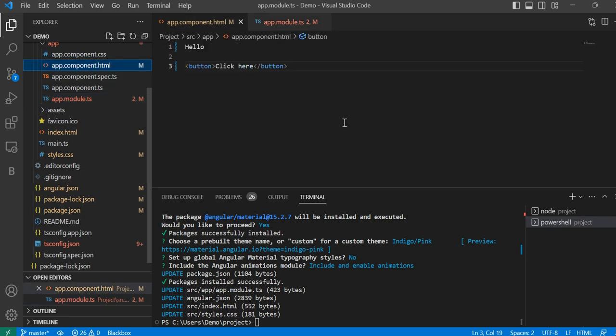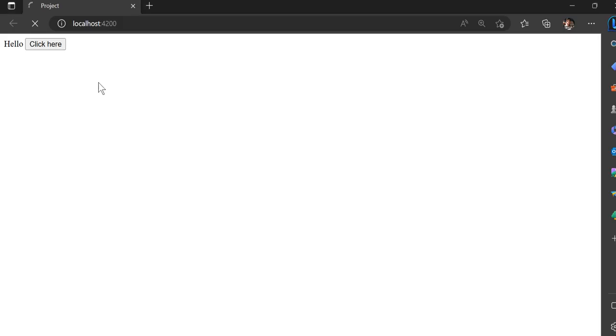If I go inside this, now go to the browser. Still you will see the old button here. Let's reload it.